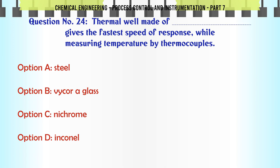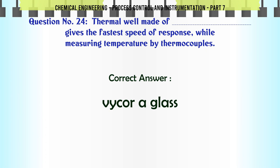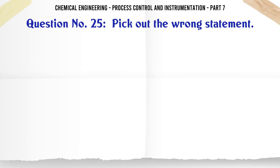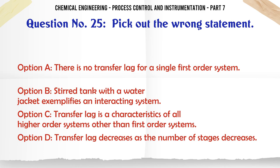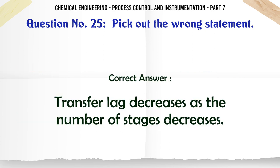C. Nichrome. D. Inconel. The correct answer is Vycor or glass. Pick out the wrong statement. A. There is no transfer lag for a single first order system. B. Stirred tank with a water jacket exemplifies an interacting system. C. Transfer lag is a characteristic of all higher order systems other than first order systems. D. Transfer lag decreases as the number of stages decreases. The correct answer is transfer lag decreases as the number of stages decreases.